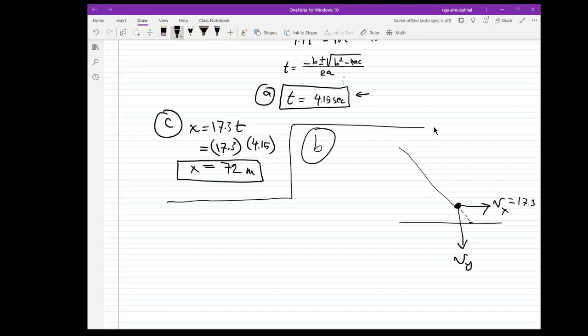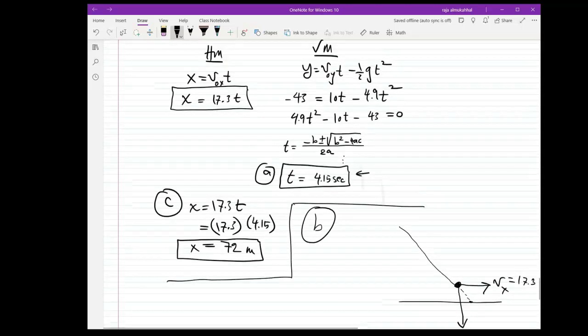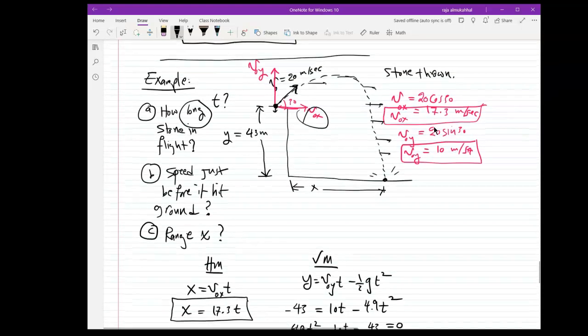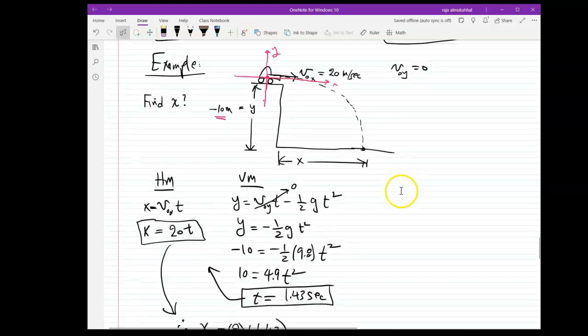The problem is, the troublemaker is the V sub Y. Well, how do I find that? Now, by symmetry, it's not going to work out. I mean, V sub Y maybe here is equal to this one, but down there, I don't know. You see what I'm saying? It's not necessarily equal to it. Okay? So how do we do it? Well, that's why this problem is a little bit tough.